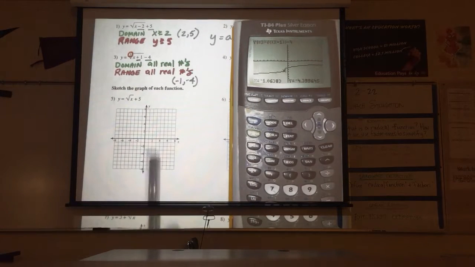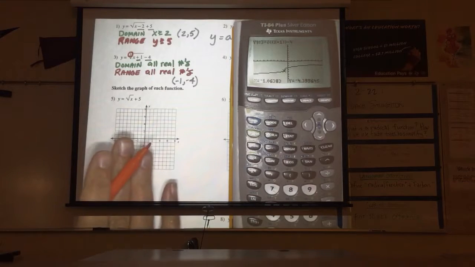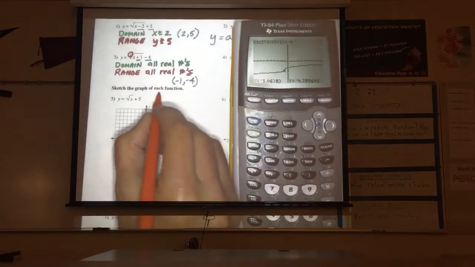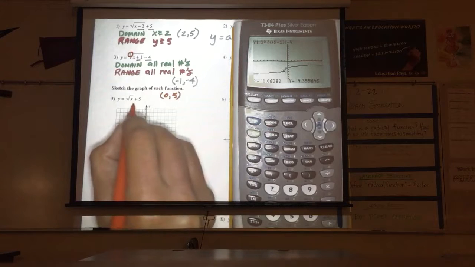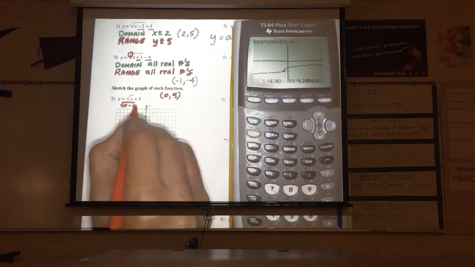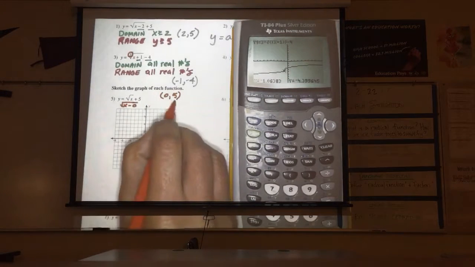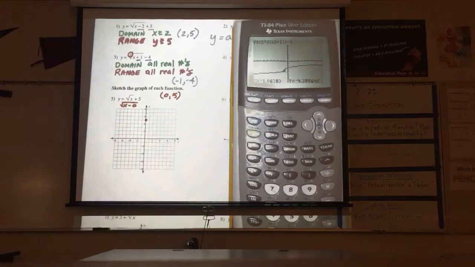Now let's look at some of the examples that we have down here. As I'm looking down here on these examples, let me try to graph this first of all by hand. We graphed it by hand on the previous lesson. But I know that my vertex, since this is a square root, my starting point is going to be at 0, 5. And that's because the x is by itself. That's the same thing as having x minus 0. So that is where I got the 0. So I'm going to go to 0, 5, and I'm going to plot my point. So that's going to be my starting point.